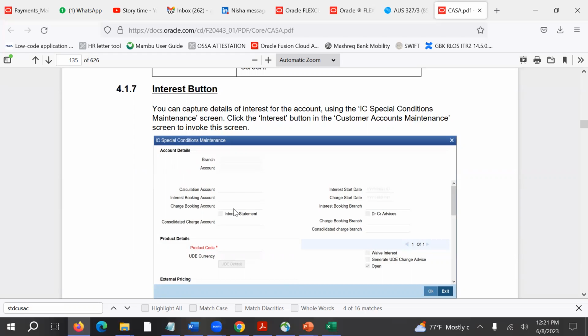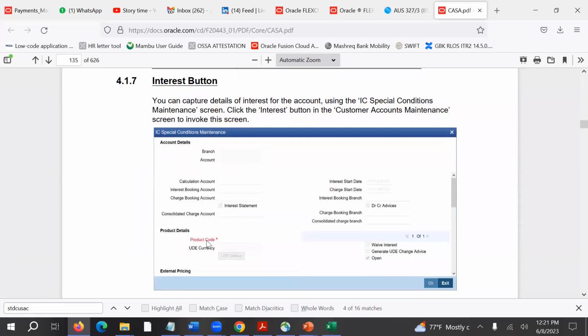Okay, this is the extra leverage that it gives. I don't want to disturb the balance in this savings account, where I will have 1 lakh. Whatever interest you are giving, you give it to the current account. If there are any charges, you take them from the other current account. That is possible over here.